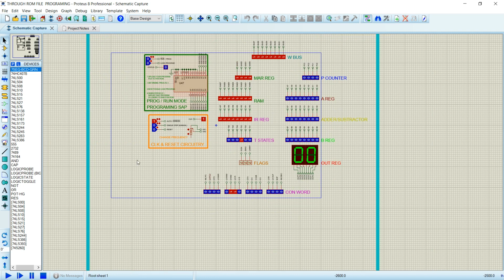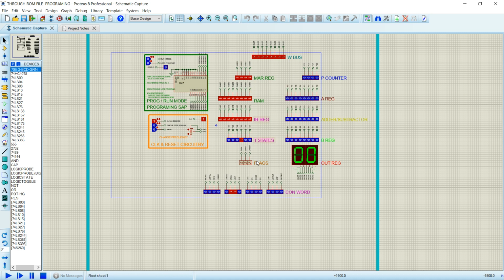I added some extra circuitry. I also made the logic in such a way that now it's able to execute 16 instructions. It can understand 16 instructions. I will show those instructions later.